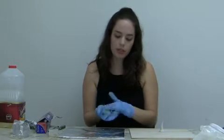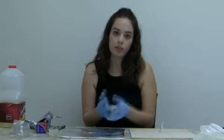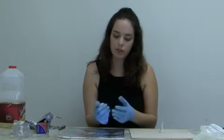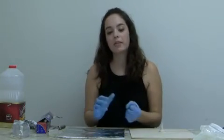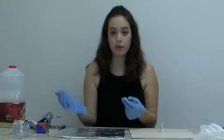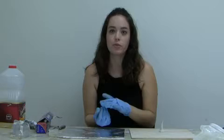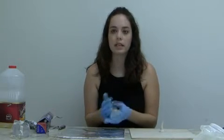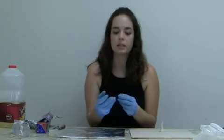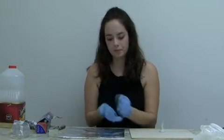And then once you cure it, which is done again by applying heat till it reaches about 100 degrees Celsius, it causes the chemical reaction that cures the medium. Then once you've cured it, you can actually still add more wet medium to it, and you can batch cure. So you can harden one part and then still work on another part, and so you end up being able to create sort of internal armatures that allow you to get a real sense of space and height and support that other mediums can't really provide.